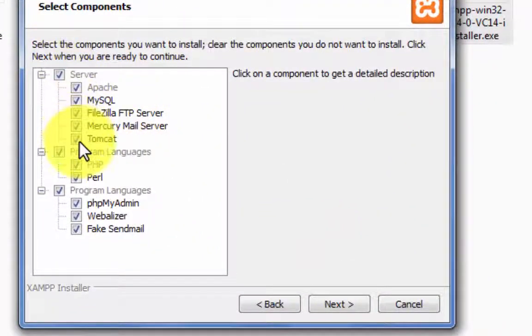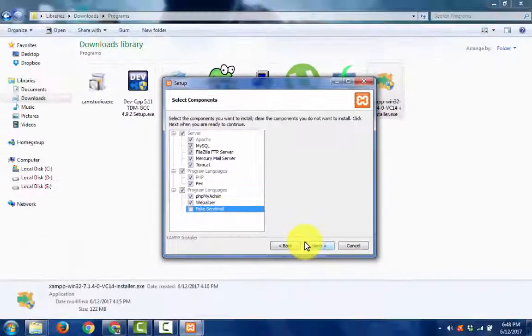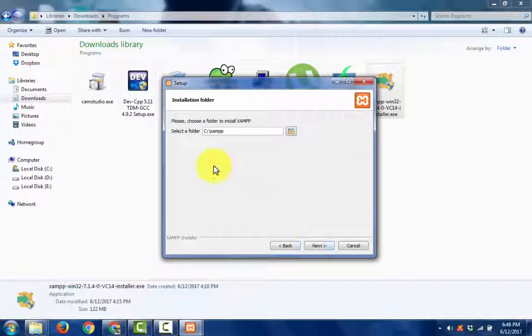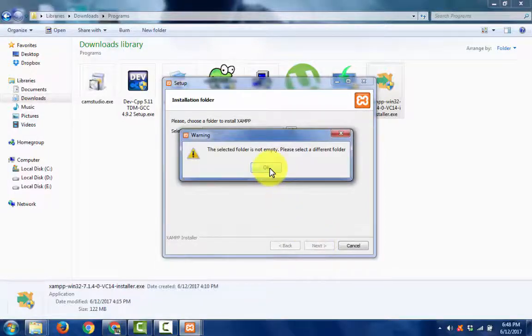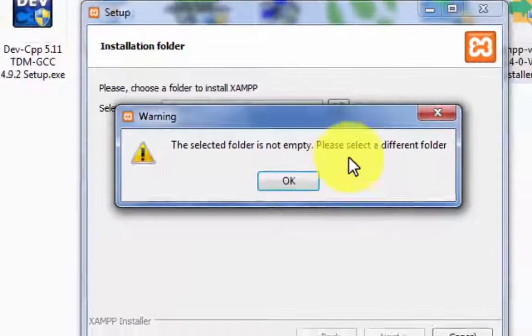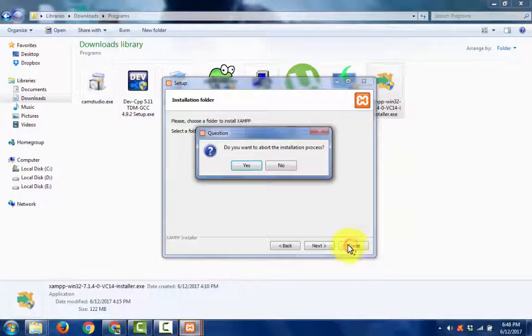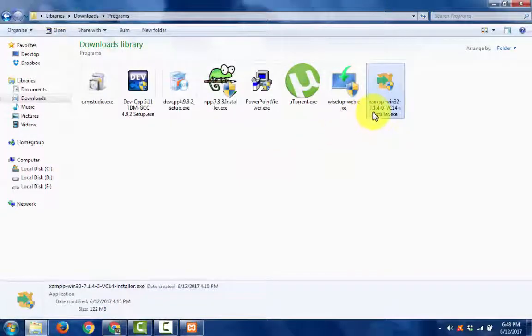Just check all of this, uncheck this if you want to, because it's really not necessary. Click next. Leave it as it is. Next. You need to keep pressing next and just install it, and it will be installed. So that's how you are going to install the XAMPP server.